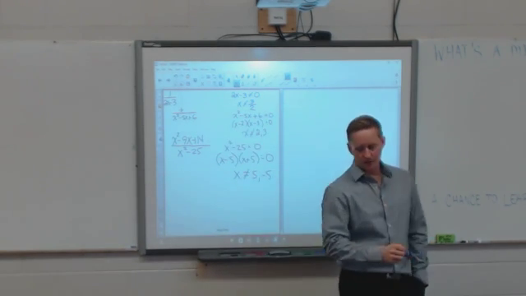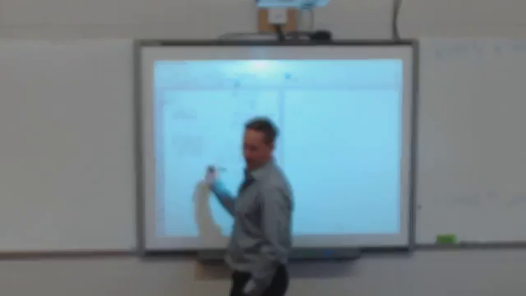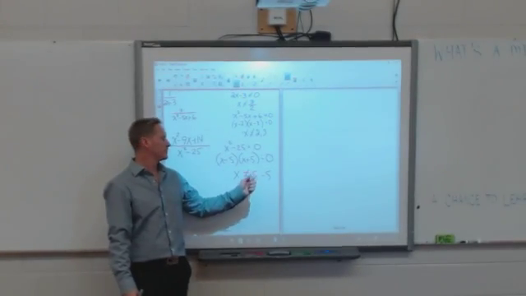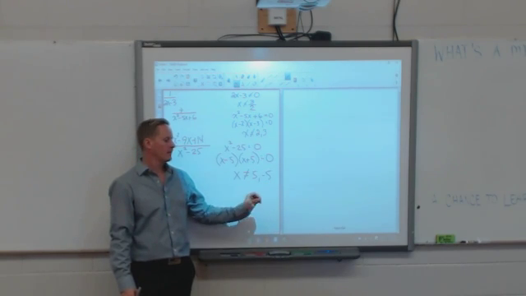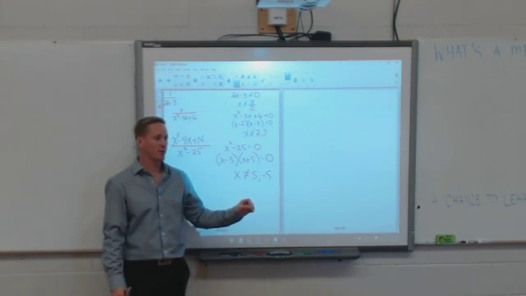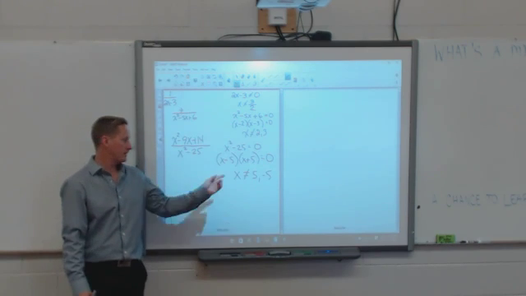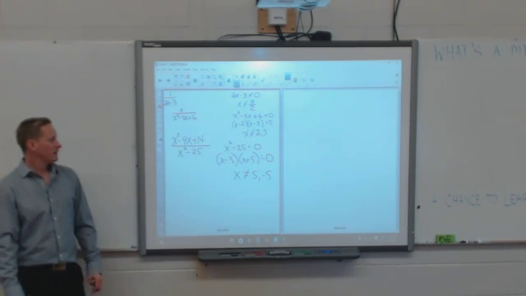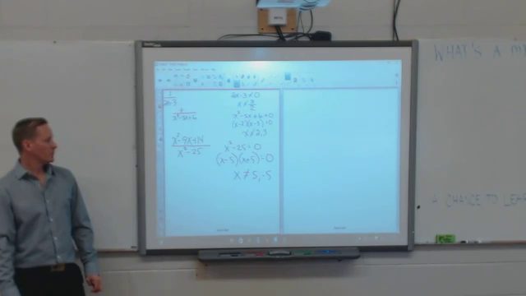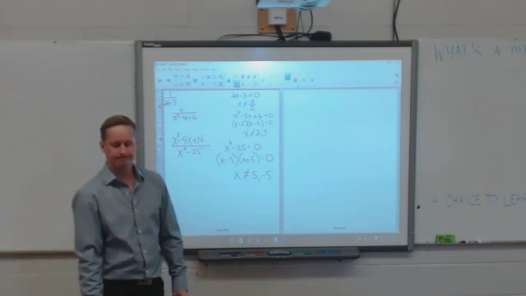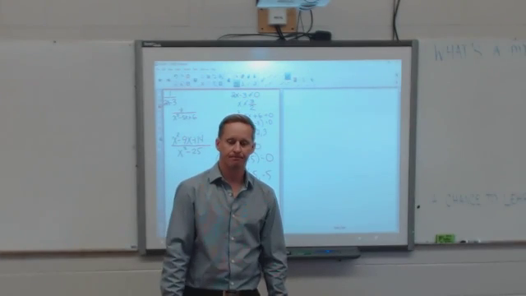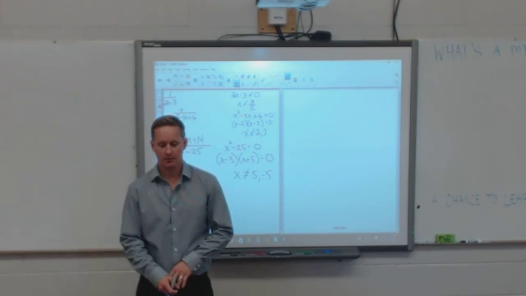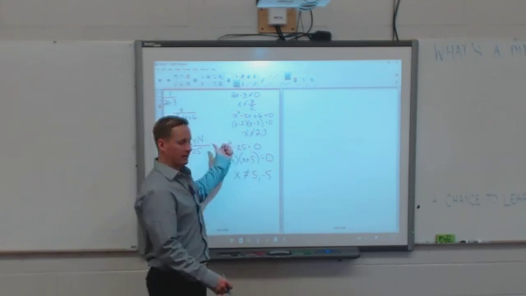So, Nicole, you see that? Doing it your way was fine. I have zero problems with you doing it your way, but you've got to make sure that when you take the square root, you use the plus minus. There's why. So the way she said works too? Yeah, you just have to make sure that you have the plus minus. I just want you to recognize that.